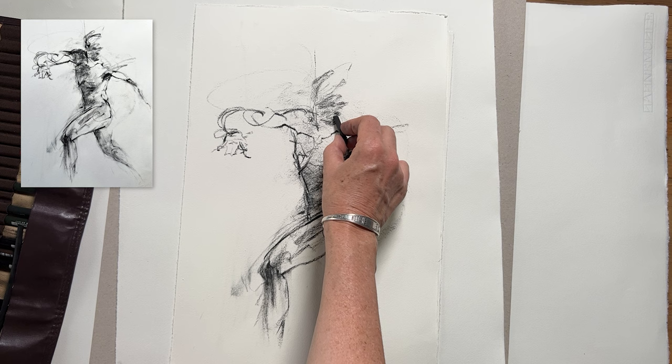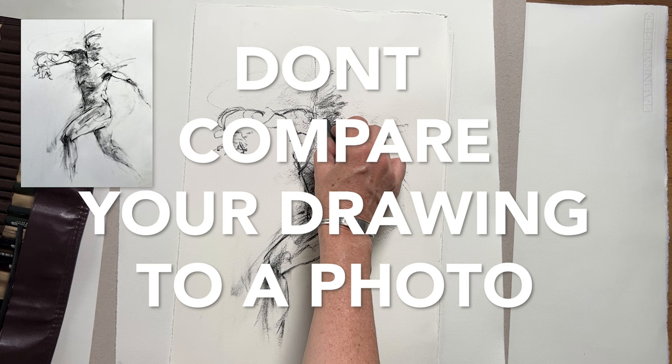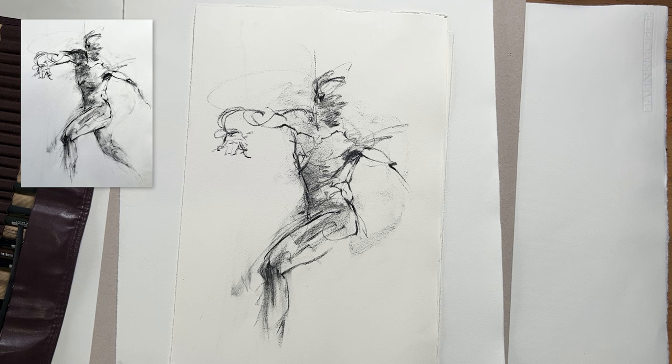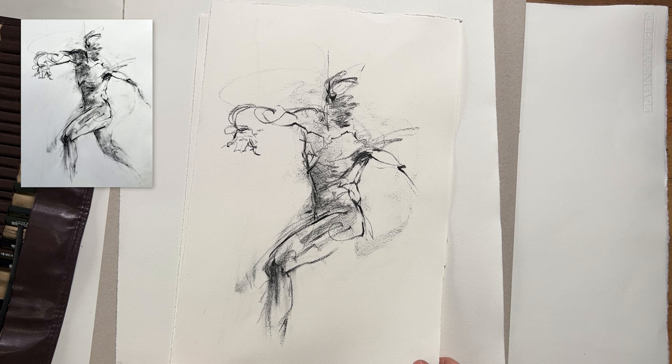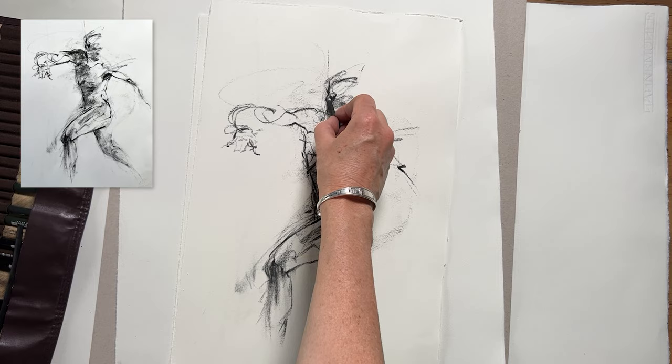Put the pencil or charcoal down, step away, and reflect on your drawing. That leads me to my last and most important piece of advice for achieving expressive gesture drawing: don't overly compare your drawing to the photo. At this stage you probably have a really wonderful expressive drawing, and the temptation would be to fix it so that it more closely resembles the photo reference. This is a normal reaction because the photo is an unmoving static reference. But don't do this — leave your drawing as it is, because it more than likely perfectly reflects how you interpreted the pose. The more you make it look like a photo, the more you'll lose that quality.